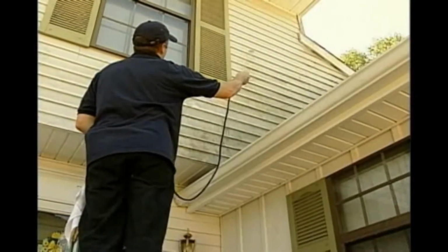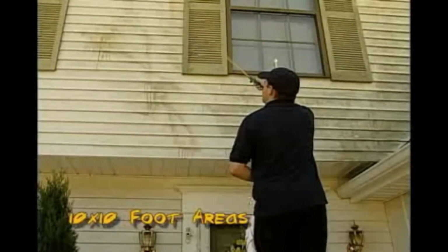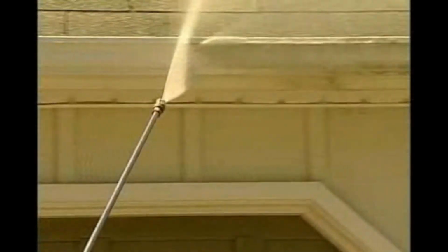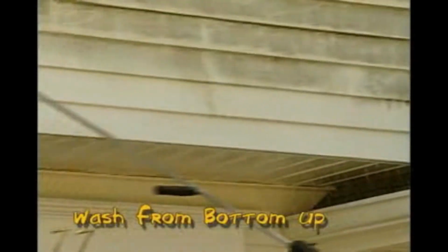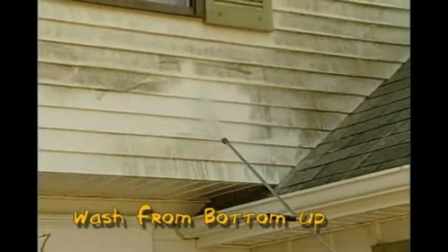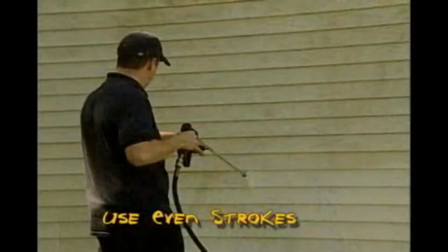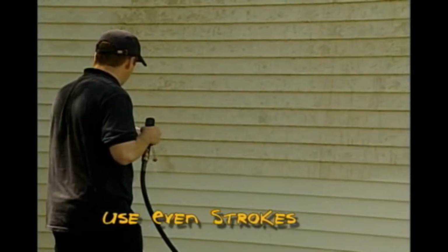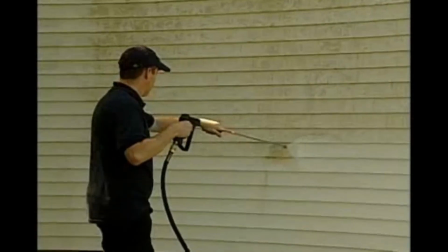Work in sections, applying the soap to areas of about 10 by 10 feet. Do not allow the soap to dry, and begin power washing as soon as the section has been coated with the soap. Power wash from the bottom up if possible. This way, the runoff water will not wash away the soap below. Use even strokes, keeping the wand's nozzle a uniform distance from the house. Consult your power washer's owner's manual for detailed information.